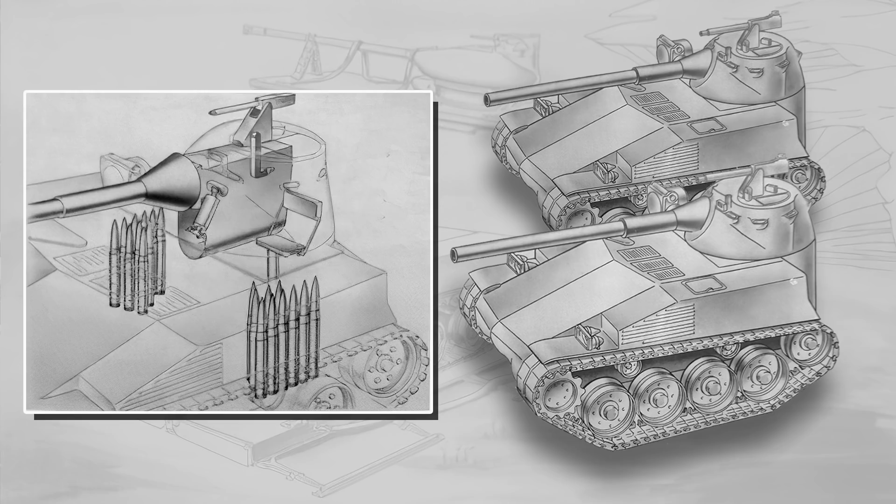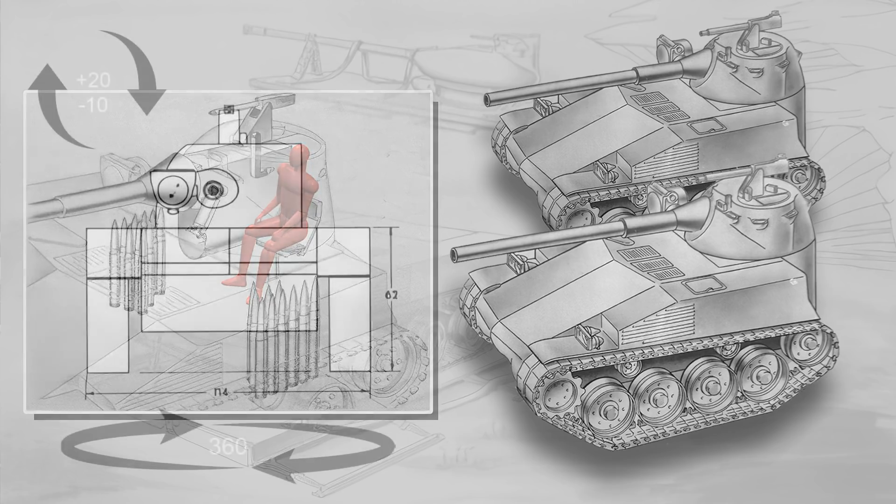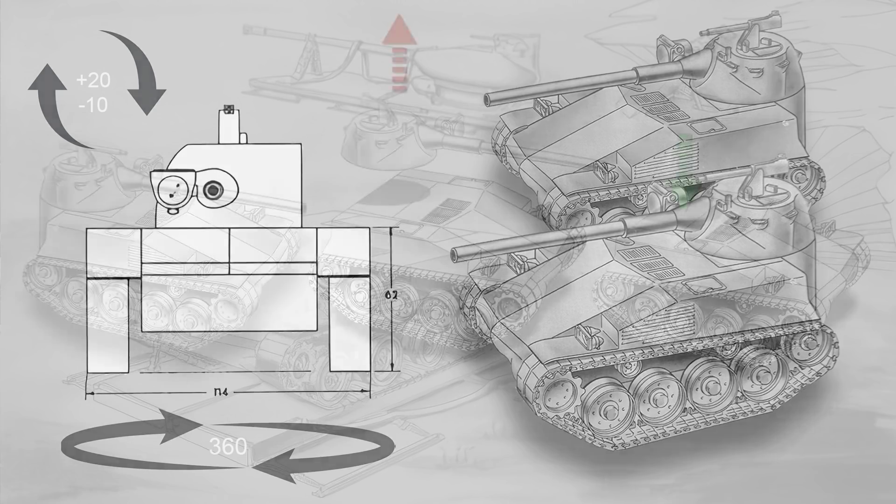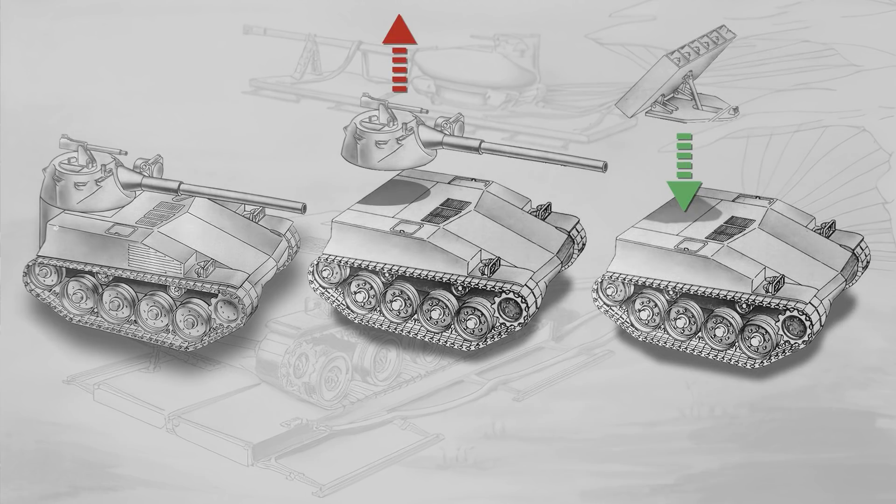In order to fit a 105-millimetre gun into such a small detachable frame, they went with a fully automatic 105-millimetre rigidly mounted rocket-boosted gun with a 10-round drum magazine that only fired HEAT or high explosive — so basically a 105-millimetre heavy bolter. Once empty, the rounds were manually reloaded from inside the turret by the lone gunner, who had a further 20 rounds in the module. The gun was powered in azimuth and elevation and was fully traversable with plus 20 elevation and minus 10 depression. A pulsed light opto-rangefinder was fitted to the gun's left-hand side, and a remotely controlled .30 machine gun was also provided. If the chick was not required, it would return to base and the entire gun module would be removed, allowing another module to be plugged in — these were called the ancillary systems.